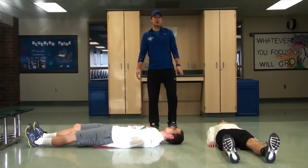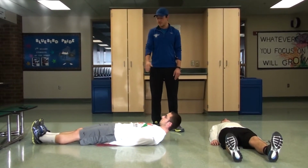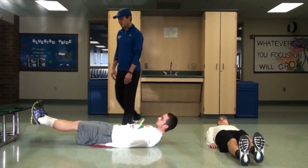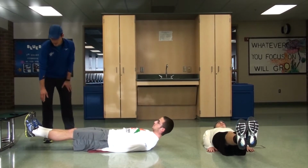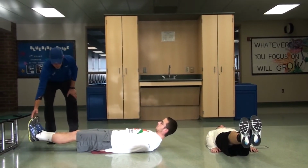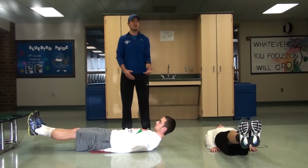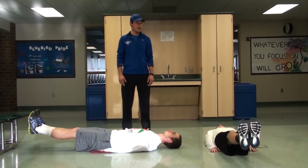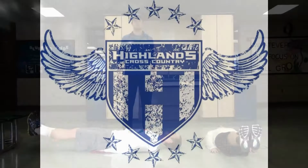All right, the next one that we're going to show are the leg raises. The goal on this is to be flat and have your feet 6 inches above the floor, and you hold it there. So you don't want to be up farther or down really low. And we will count 10, 15, 20 seconds and then break, and then we'll go back and do a couple sets of those. So those are the leg raises.